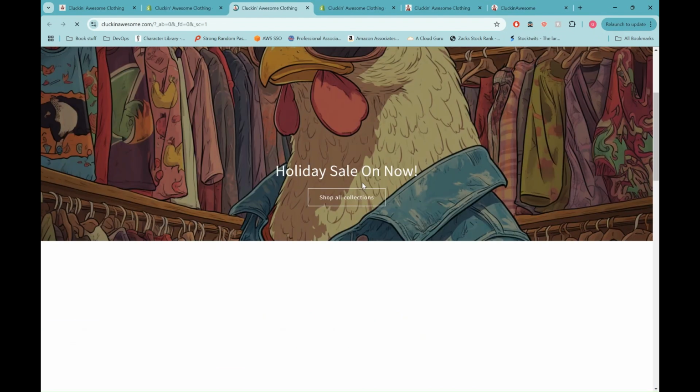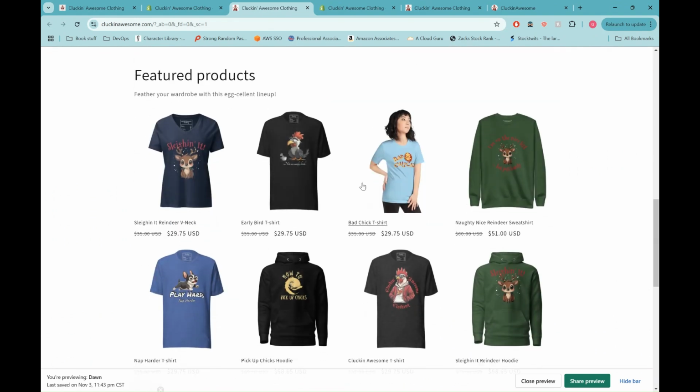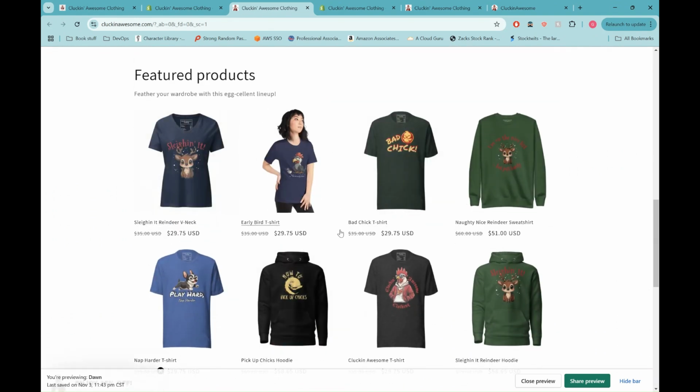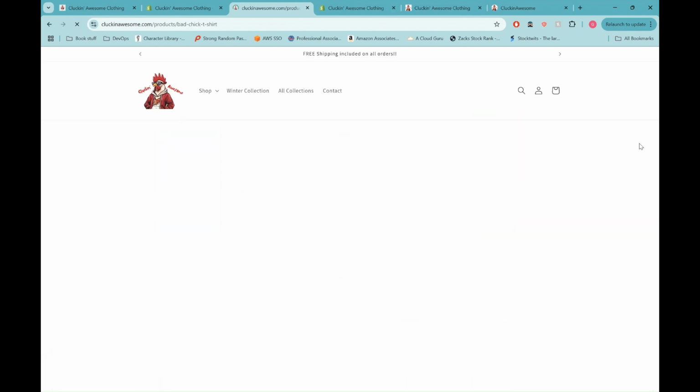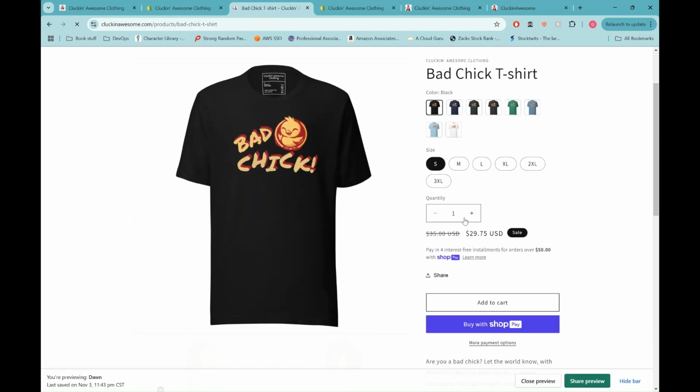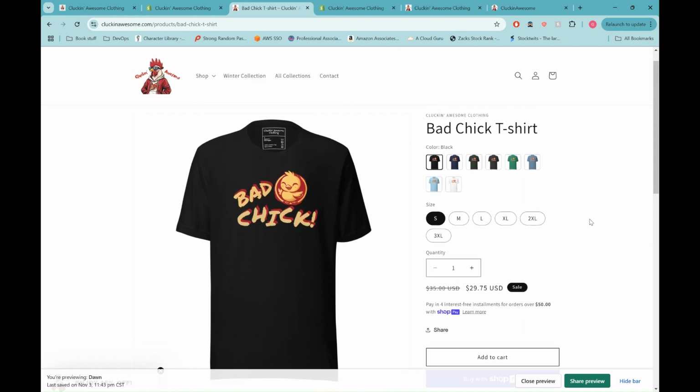And then what you should see when you scroll down is your sale prices are applied to this featured products grid. If you were to click on any of the actual products, you'll see it's applied on the product page with the sale badge. I'm not going to cover how to change any of these or the colors or anything like that. This is just to get this working in the first place.